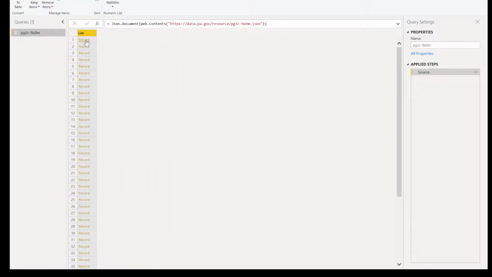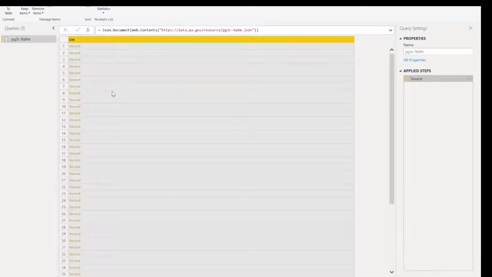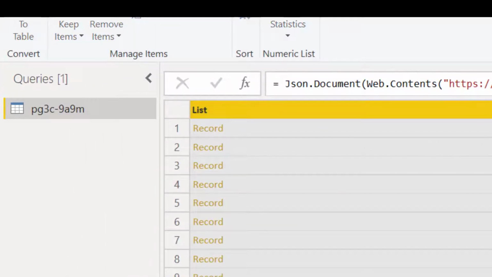And these individually will be JSON records if that's what we want to take a look at individually. We could expand each of these individual records to accommodate the view of 67 counties in the Commonwealth of Pennsylvania. But instead, what I'm going to do is convert this list to a table.